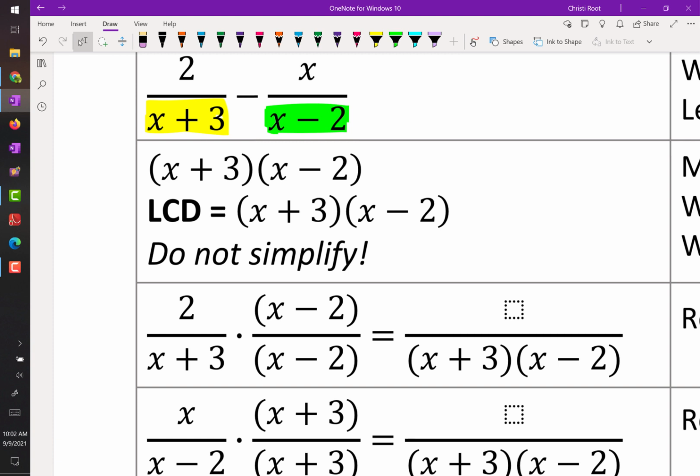So I'm going to take everything and multiply it together. So everything's left over. So nothing's in common. My leftovers would be x plus 3 and x minus 2. That is your LCD. It's actually pretty easy once you get a lot of practice, okay? So if that is your least common denominator, this is going to be your goal. This is what you're going to have to do to each fraction.